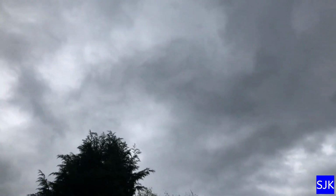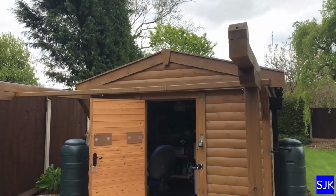So it doesn't look like we're going to be doing much observing tonight, by those clouds. But hey ho, this is the UK, guys, and that's what we have to contend with.